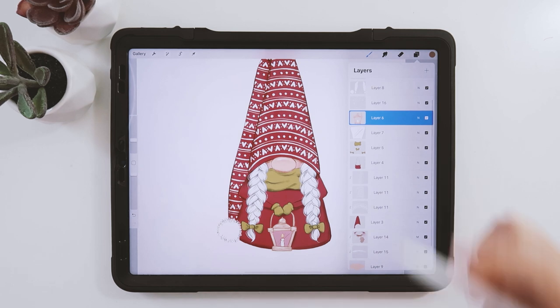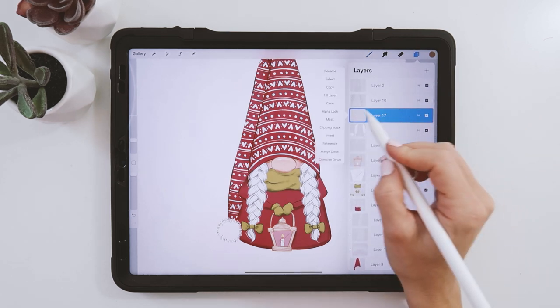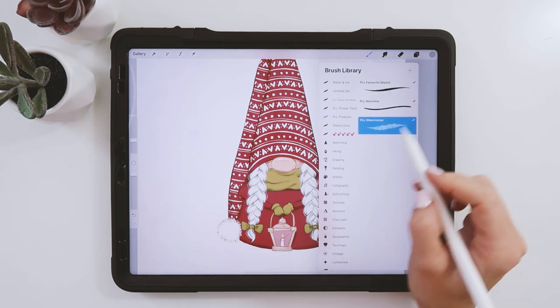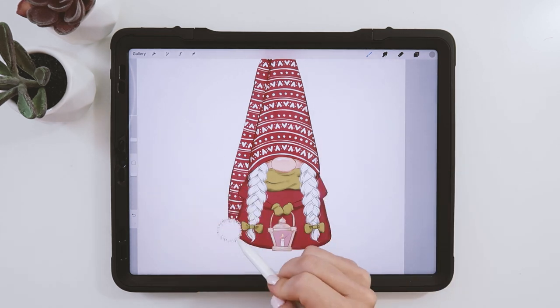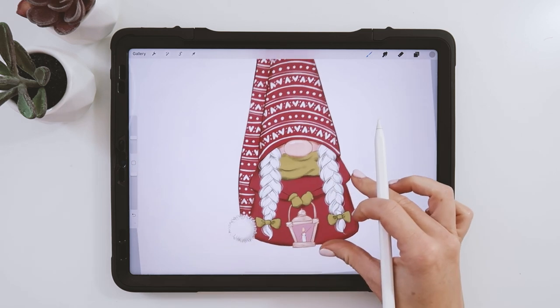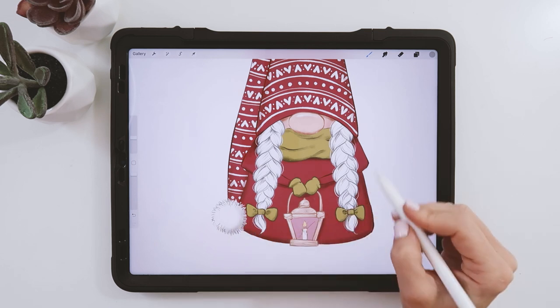I'm going to go to her hair layer, this one, and just hit the plus sign, tap it, clipping mask, go and grab that medium, lighter gray color, grab our watercolor. I'm going to still be on, I guess, around 10. See how that goes. Maybe a little bit more. Let's try 15. Just going to give it a little light dusting just to sort of give that some dimension there. You can see that. That looks better.